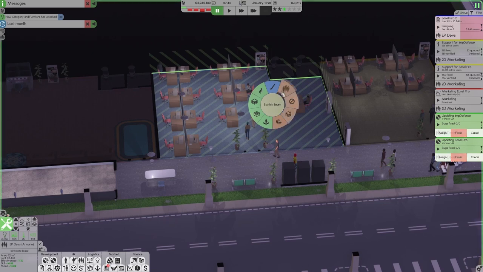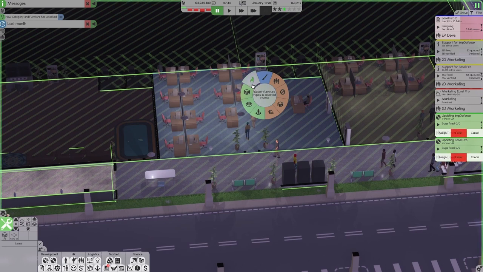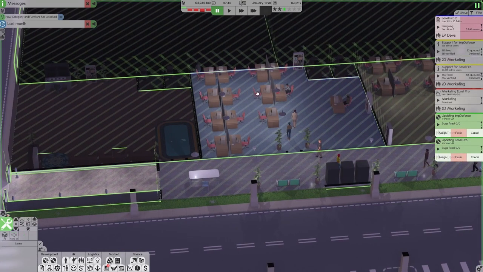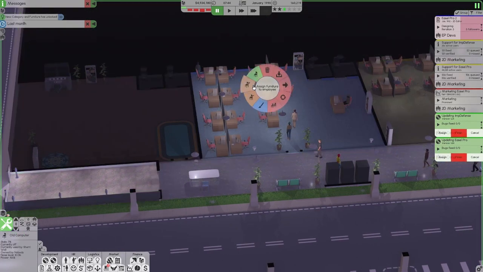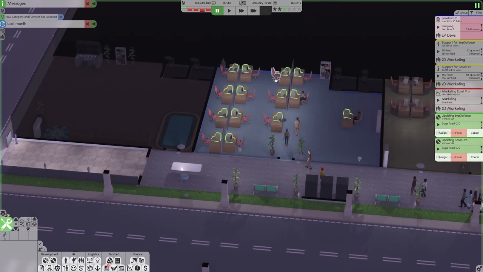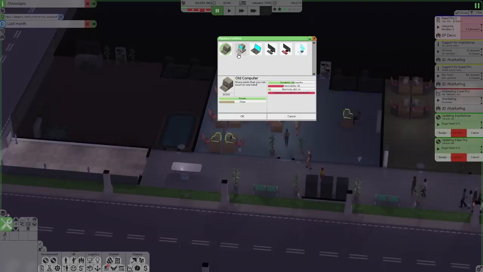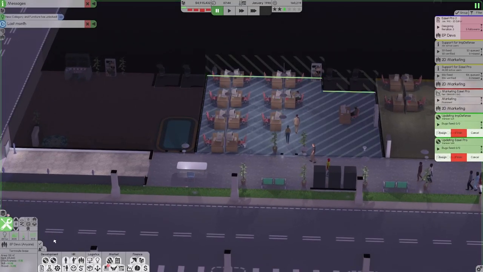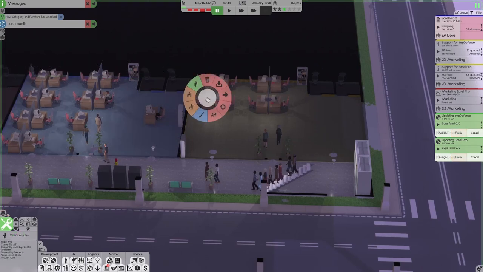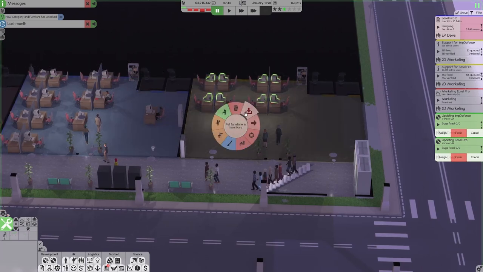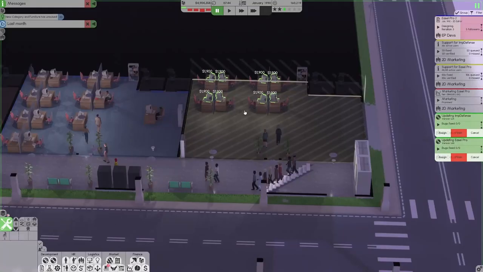we're going to go ahead and select entire building, select furniture types, select entire building, and we're going to replace it with the new 90s computer. We can't do laptops yet. Boom. And luckily the acoustics are still good. So we're going to select it again, furniture types, place the 90s computer.